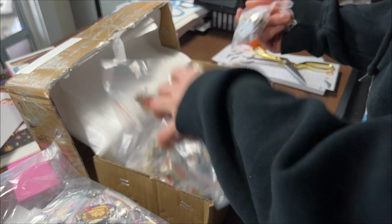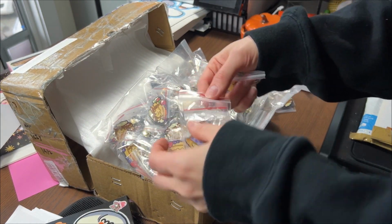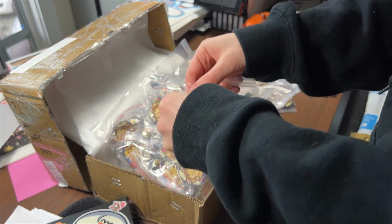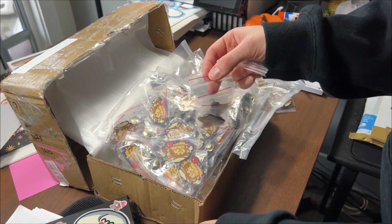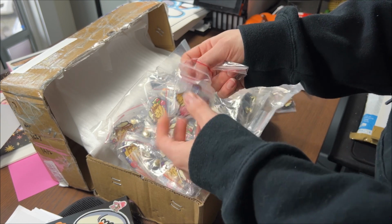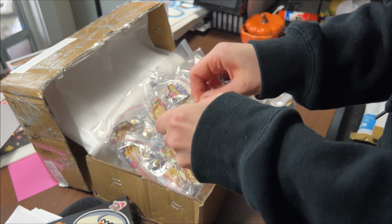Okay, all right, there are 4 designs here. I'm pretty sure I ordered 50 of each design. I don't know, I didn't really want to overdo it. But these are the first pins I've ordered since last summer or early fall. So this is very exciting.